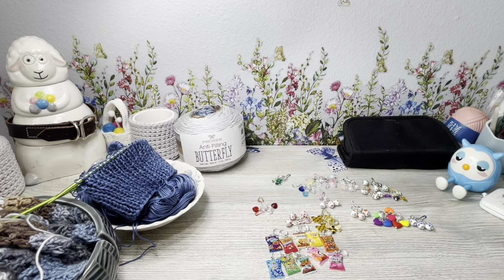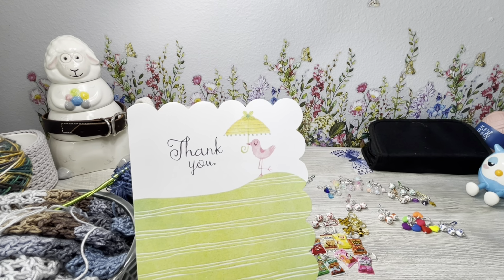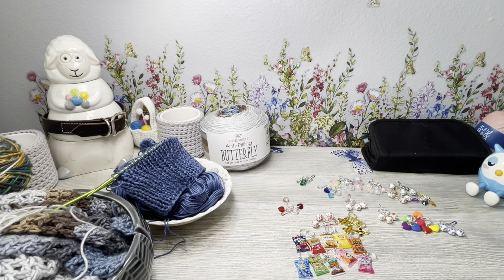I got some happy mail. Christina, she's the crafty critter. She sent me a card, a very cute card. Let me grab it. Cute little card. A little birdie on it. It brightened my day. It has little sparkles. I don't know if you can see them, but very sweet. Just a thank you. She had won the giveaway.